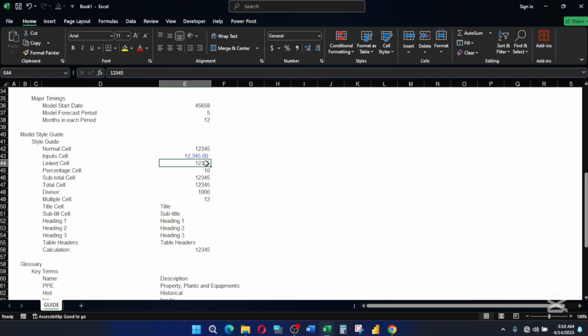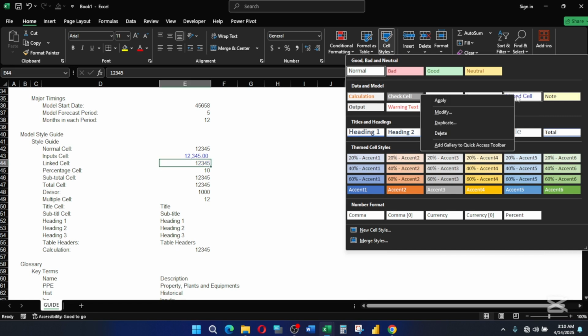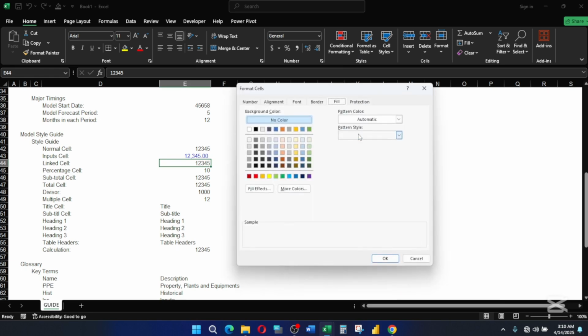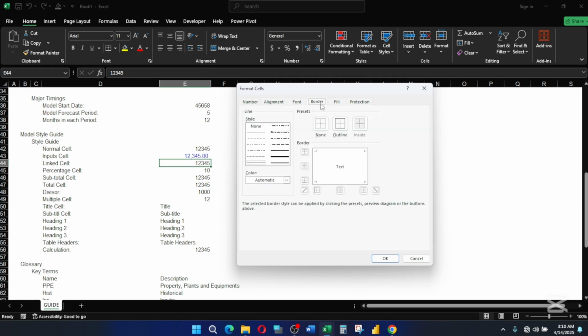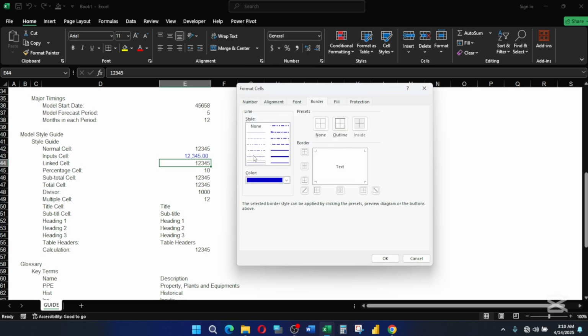Okay, we already set up our link style. So let's say our link style is going to be this, right? So we can modify this as well. Come to this. Okay, this time around we want a border to differentiate between the link style and the input style. So the link style, let's say we want it to have a border, and the border should also have this color, right? The border should be an outline, like this.